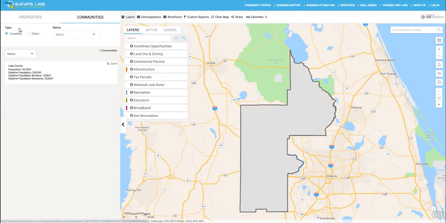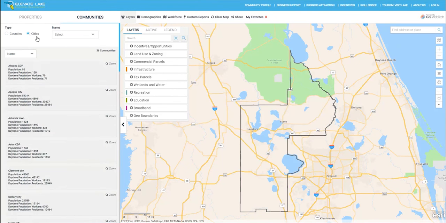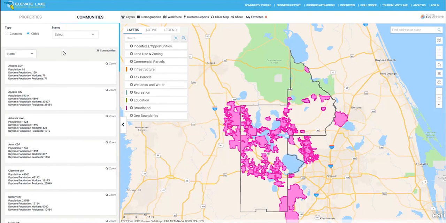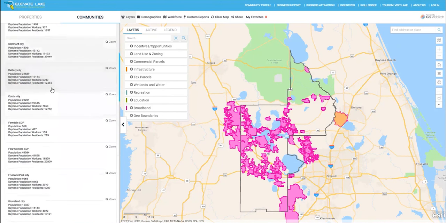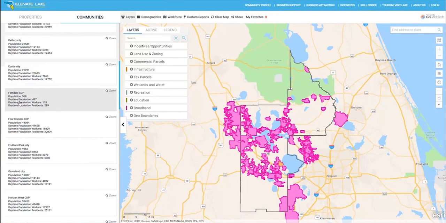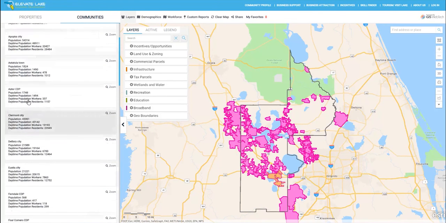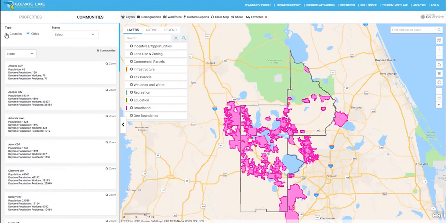Similarly, if we go back, you have the option to view the same data by Lake County, but also by the 36 cities that intersect Lake County as well. So you can run the same reports just by clicking on that particular community. You'll view infographics and can run reports by each city within Lake County as well.